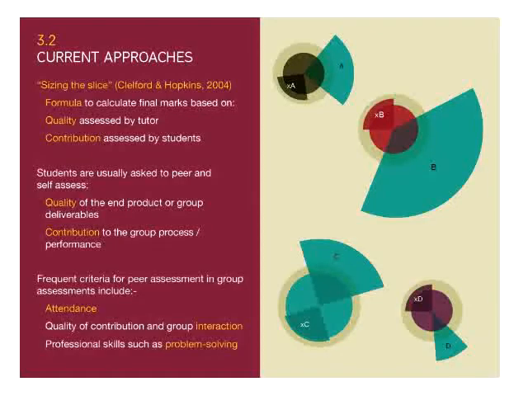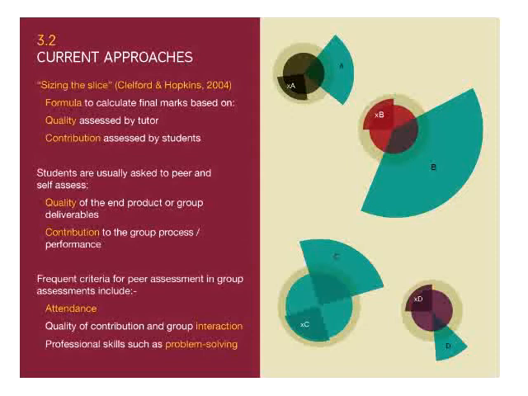Obviously, there's a lot of approaches to doing this. Even across our 3 institutions, we found numerous variations in approach. One fair approach which students have said they like through our institutions is the sizing the slice approach that you can see here on this slide. So basically, the tutor gives the student a number of pies for each group, and the students then use a formula to calculate final marks to split up the pie between each student. Benefit there is they get a much wider range of marks, but they do obviously have to work hard to get a good mark. They assess their contribution, the tutor assesses their quality.